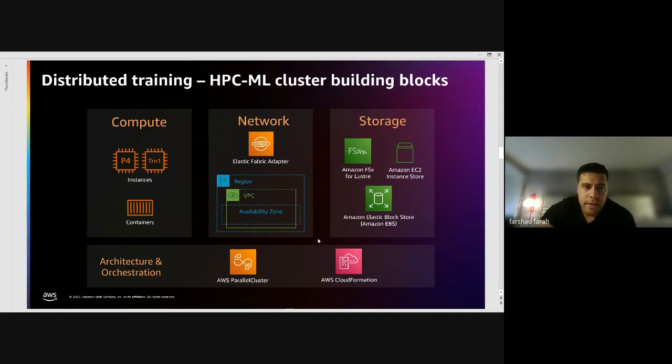So H100s, A100s, or if you want to use proprietary hardware from a cloud provider, AWS's version of TPUs is Trainium, so that's TRN1. So you're going to have your beefiest GPUs or accelerators there. And then as you start thinking about your cluster, what you're now really building is effectively one ginormous GPU across many instances, which means you have to have very fast networking, fast latency, and fast bandwidth.